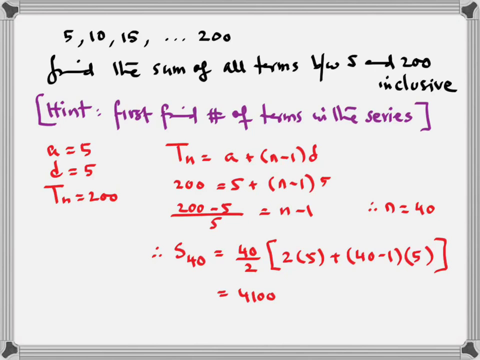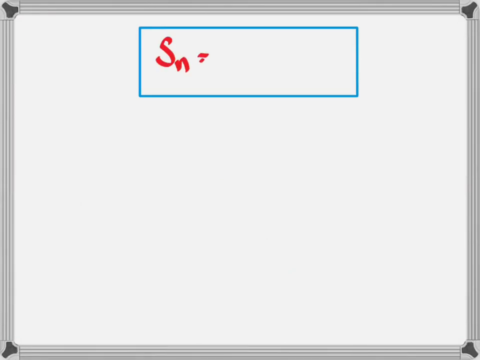Now, the good thing is there is also another sum formula for arithmetic progression. And this sum formula gives you the answer based upon the last term of the series. Remember, in this question, the 200 was Tn, the nth term. Well, since the series is finishing at 200, therefore 200 is the last term. Now, the sum formula is Sn equals n divided by 2, A plus L, where L denotes the last term.